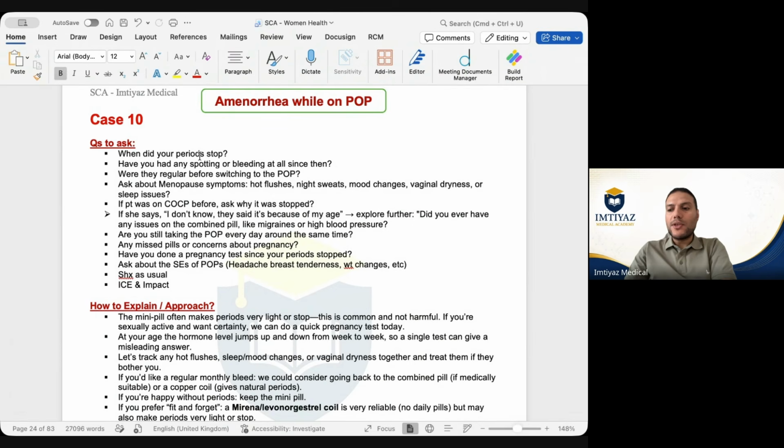Because of her age, one of your colleagues, a GP colleague or advanced nurse practitioner, stopped her combined tablets and started her on progesterone only pills over the last 3-4 months. Since she was started on progesterone only pills, she doesn't have a period. That's why she's coming: doctor, I don't have any period, I think something is wrong happening with my body.